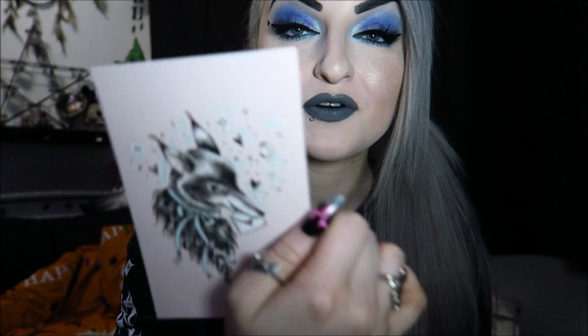Now I've got two little leaflet things. I've got this one which says thanks for letting us be your Valentine, because this was the February Valentine's box, so I apologise, it's so late. This was the dark Valentine box and this is the petite version, so they have two sizes. This smaller one and then obviously a larger one. It says we're a new subscription box from Canada, we ship worldwide, which is great. This is the petite size version.